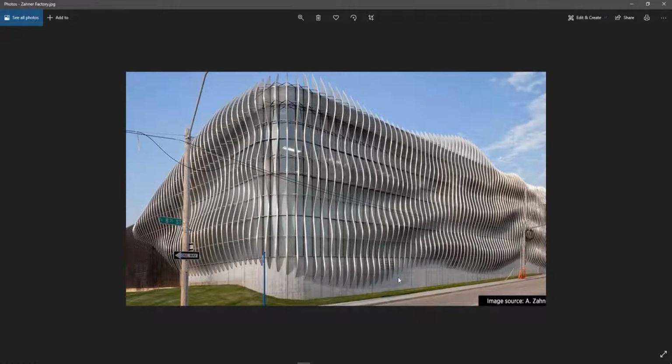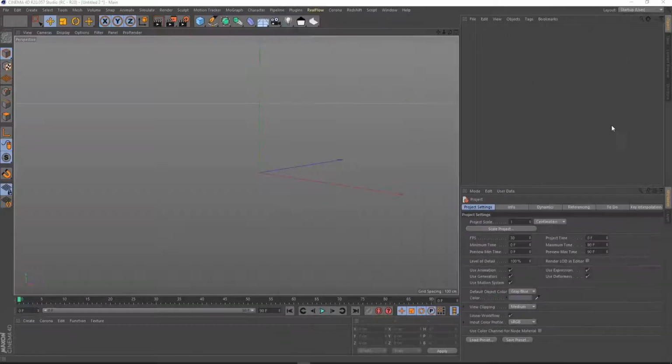First, we are going to create the raw structure of the building, the facade, the outer shell, and in the second part we are going to create these panels. So for the first one, we want to create a box with a specific number of segments. So let's begin with that. Let's jump in. For that, I'm going to create a cube.